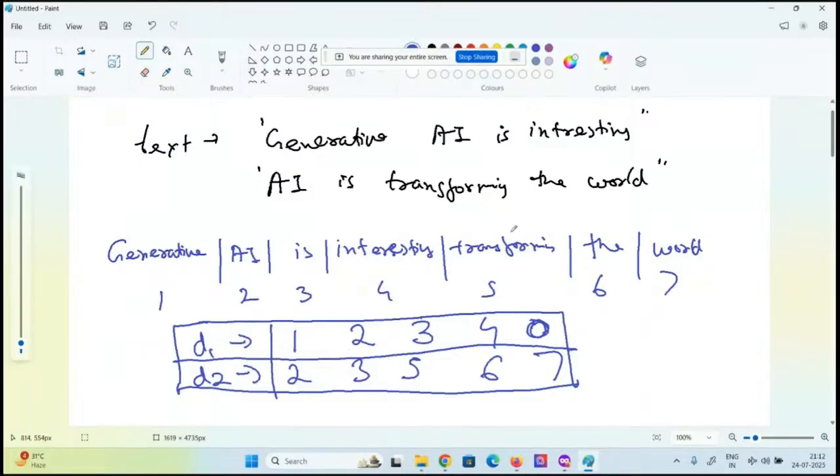Somewhat, these values are in the same sequence as your words are present, right? At least these are holding the sequence of words that form the sentence. This is called what? Integer encoding, right? So integer encoding we do first, and thereafter we'll go for the next step of encoding, which is called embedding. So first of all, let's try to do integer encoding, right? So we'll go to the Python part.